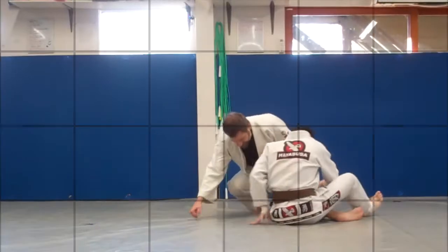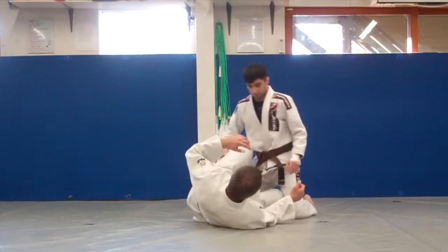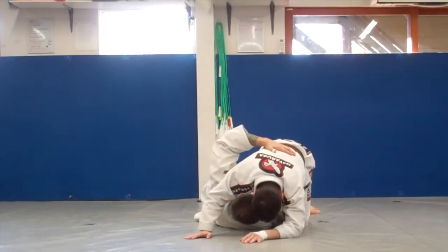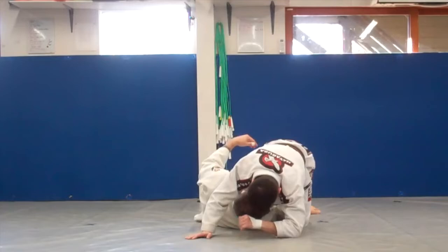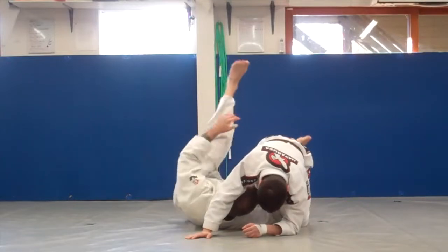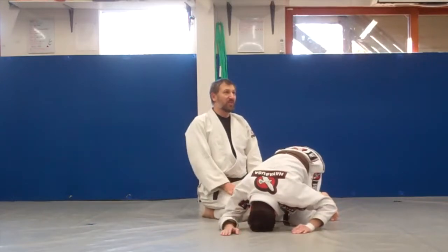Okay? So you either started standing, or you were in full guard or whatever, and now you're here. And now, what is going to happen depends on two things: where he puts his body, and where he puts his arm. You see what I mean? If the first thing you do from here, if there's no problem going to his back, then go to his back. Fantastic. You understand? And he's not whizzering your arm.